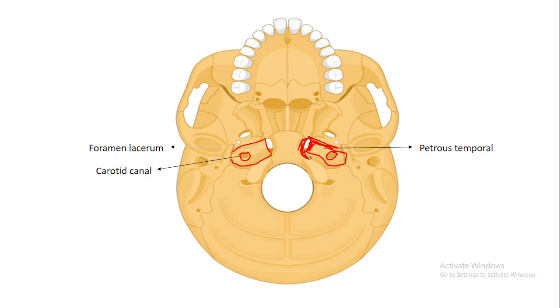The foramen lacerum is anteriorly bounded by the root of the pterygoid process and the greater wing of sphenoid. It is a short wide canal, 1 centimeter long, and the lower end is bounded laterally by the apex of the petrous temporal bone, and medially by the basi-occiput, or the basilar part of the occipital bone. So this is the foramen lacerum.